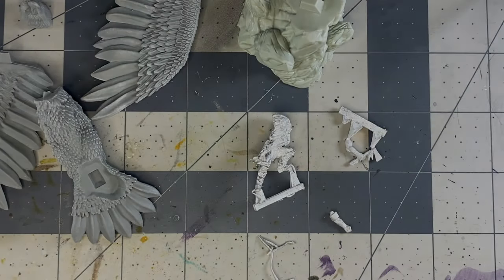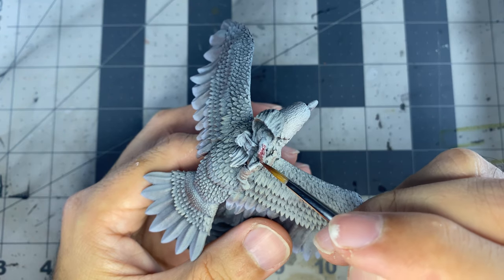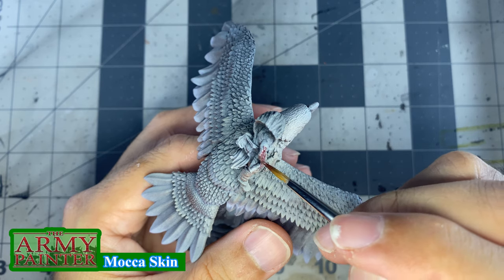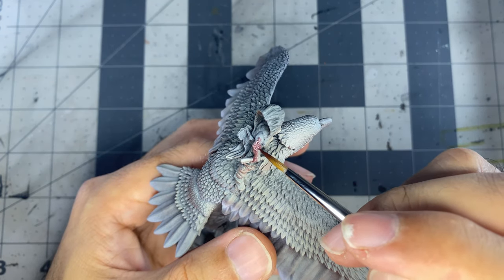This miniature was previously primed with Vallejo's matte black, followed by an anti-zenithal spray of German red-brown and zenithal sprays of peach pink and titanium white inks. I also wanted to note that this miniature was made up of parts from three different materials — four if you include the wooden base that comes with it. This video will only focus on the flesh and feathers, though the colors I used for everything will be displayed at the end of this video as per usual.